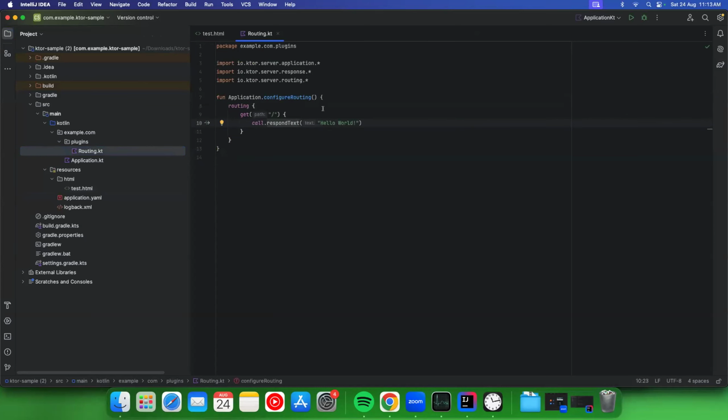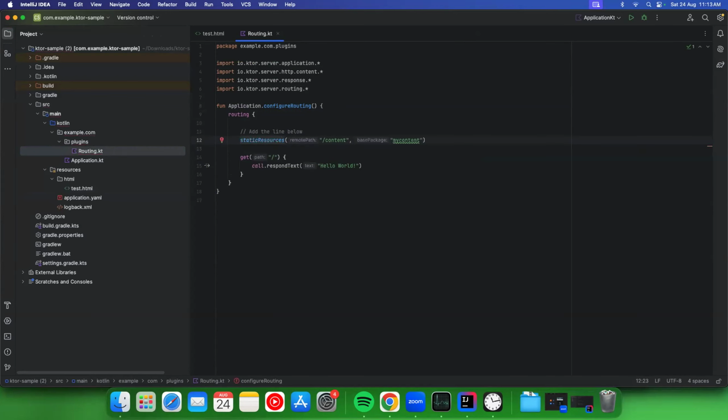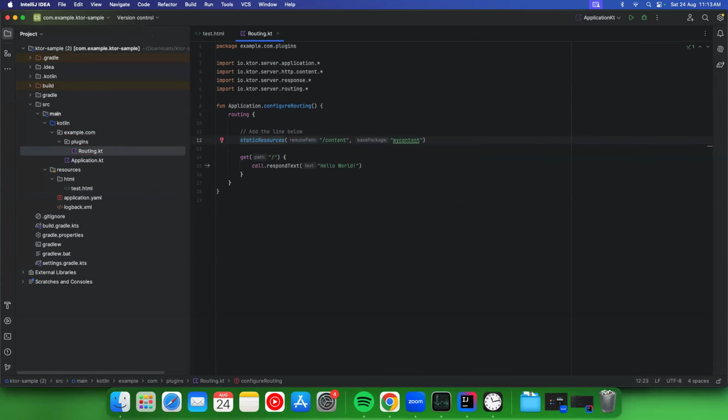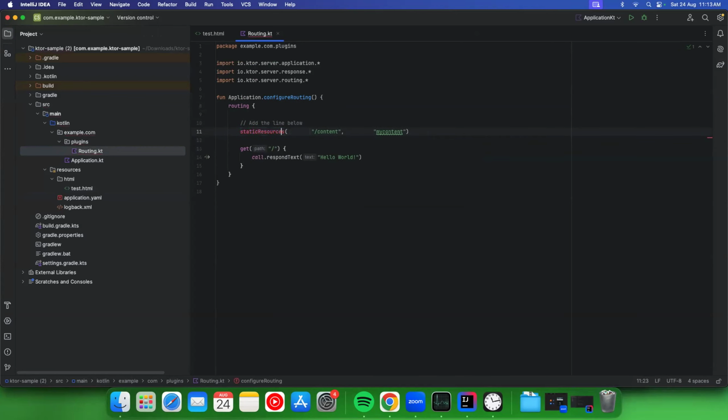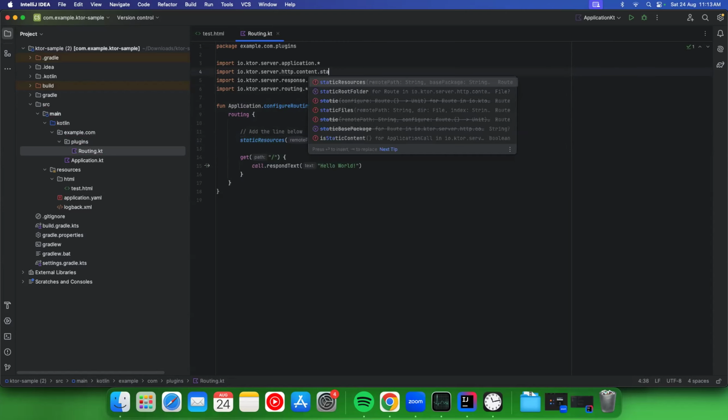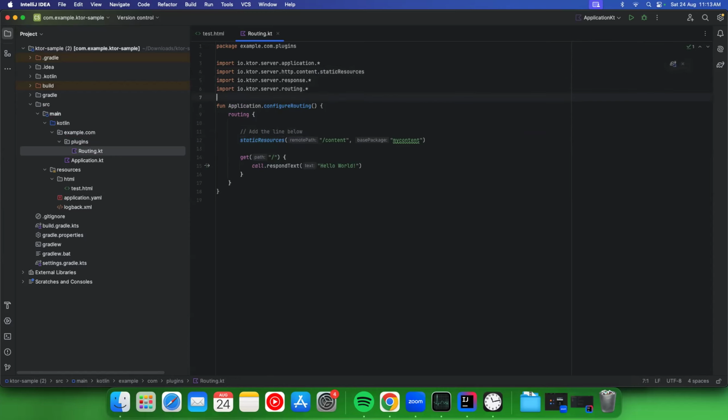So we just go to routing and then static resources, just import that. Importing all the HTTP content, but if you just do static resources, that should also be fine, right?